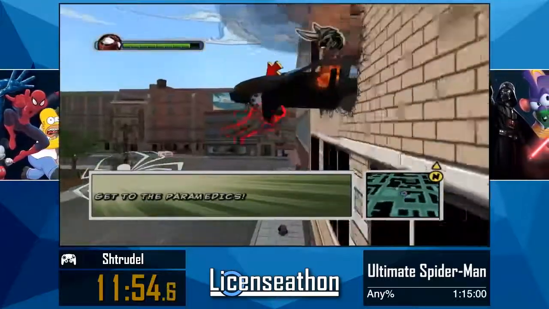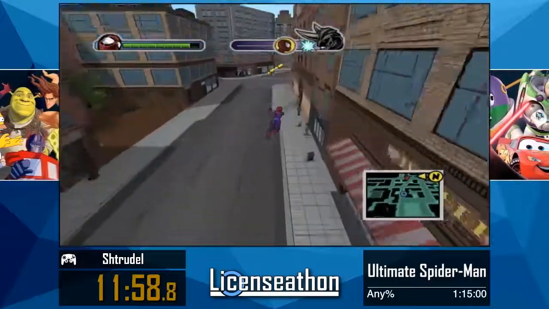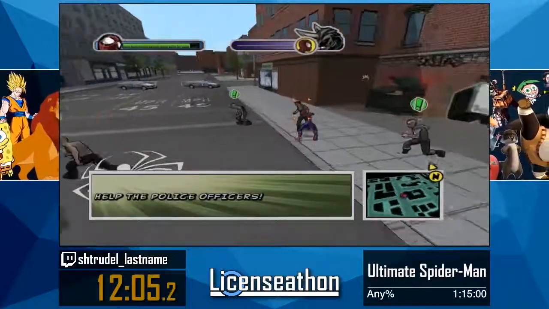Oh no, he's about to fall. Just grab this guy and bring him to safety. Now Rhino will demonstrate how brutal he is. Hopefully he will ram into some of these thugs.